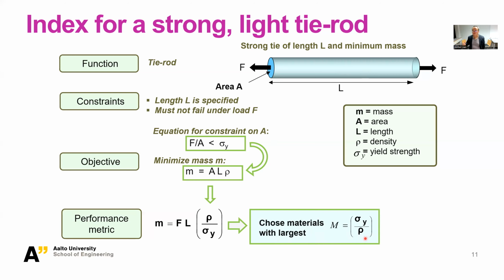We tend to use maximize, because that will be easier to view in the software or in the diagram. That's why we didn't go with the minimum, but with the maximum. So we identify our material index, the capital M, as sigma y over rho, and we want to maximize this material index. All right, I think that's the general flow of how this is derived for tensile load.